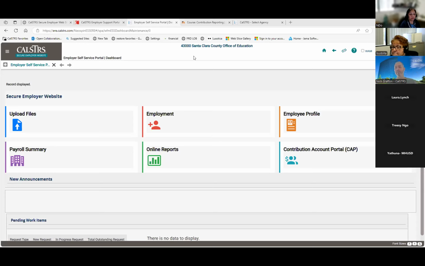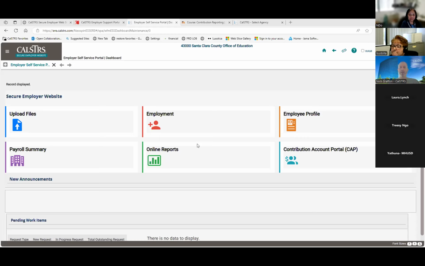Uploading the file, everything is the same except you're not clicking the submit to CalSTRS button. But as far as the whole process, it's the same for most everything. So if it's something you do, that job aid is not going to be tailored just for the COE. It'll actually apply to you as well. It looks like a lot of this stuff was already answered, so thanks. I'll just leave it as is. I just saw the alert, so looks like the COE is handling those questions, so thank you.